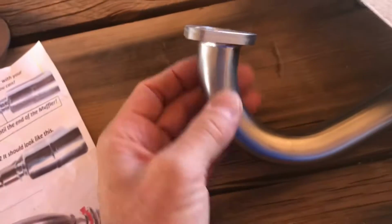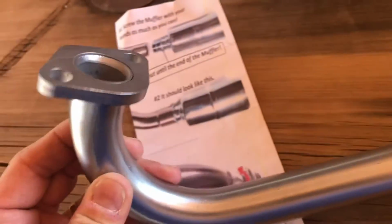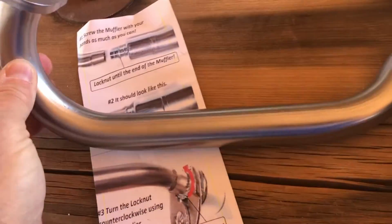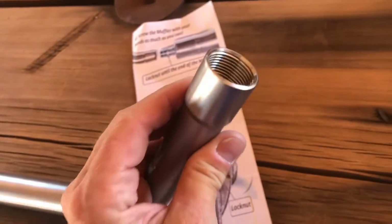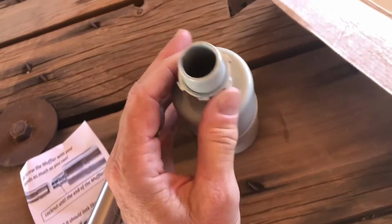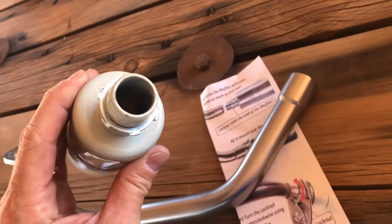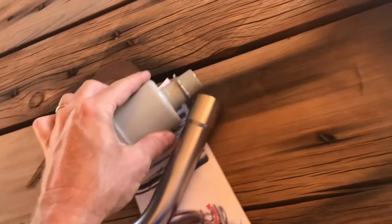Alright, let's pull this thing out of the box and see what it looks like. Looks like pretty good thick flange there. And the welds look pretty good too. Feels pretty substantial. Right here's where the arrestor is going to screw on. And here's the arrestor. Now I'm sure all this paint's going to burn off and that shiny chrome is going to turn blue, but I think it'll be well worth it.